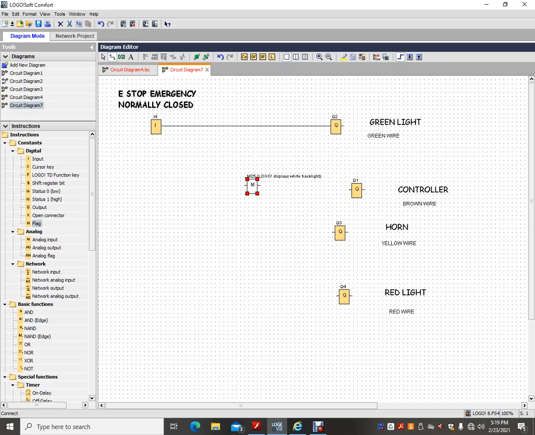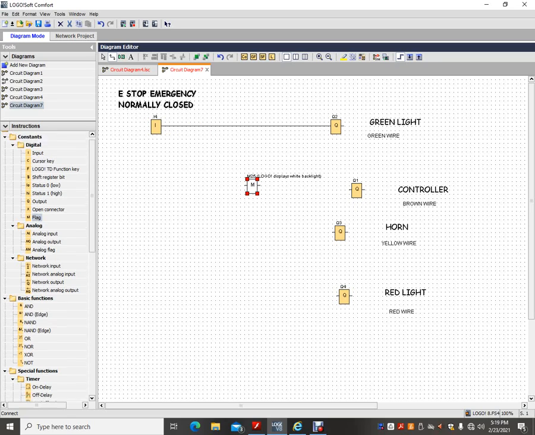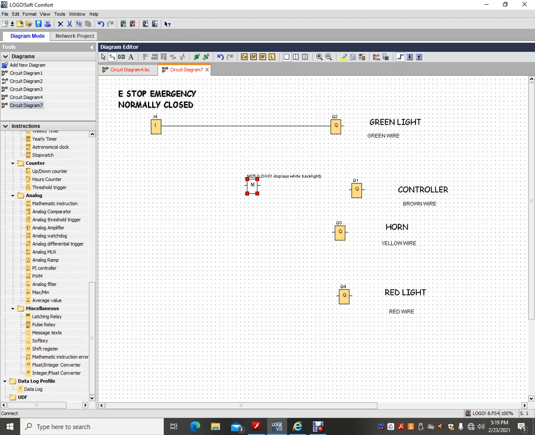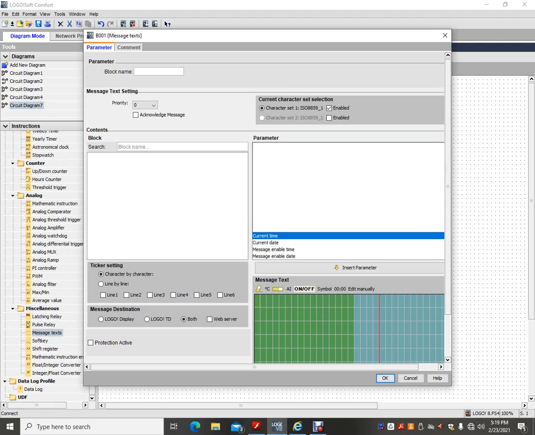The other thing that we might want to have is that if I'm looking at the logo, I would like to have the text read on the face of the machine something. So let's go ahead and put that in there. So when I select this, it will tell me that I can either have this go on the window face the TD or just on the logo display. So we want just the logo display, and we want to say safe to operate.